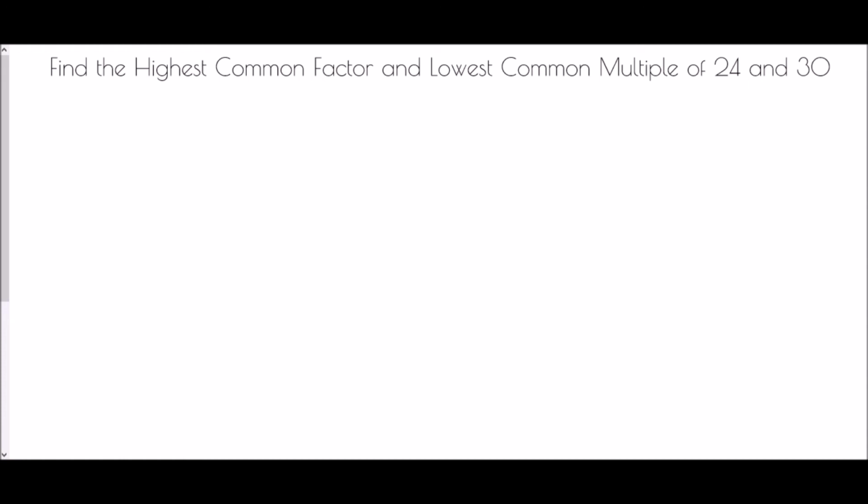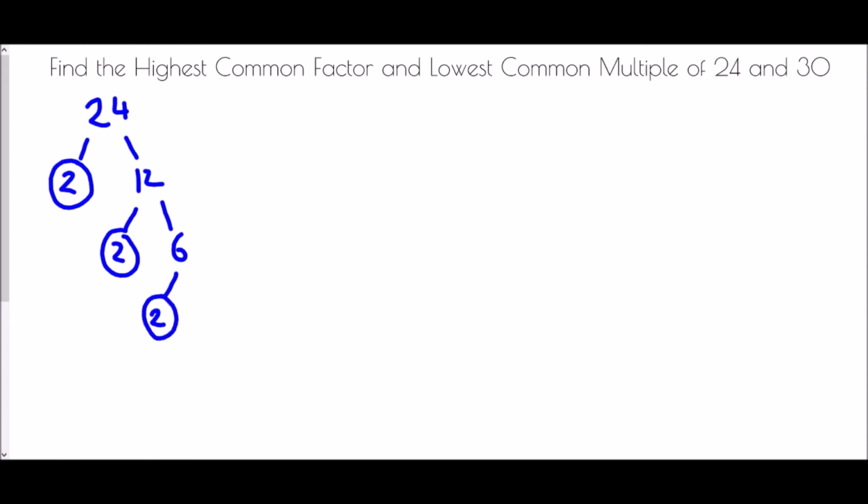But basically, this method is in order for us to deal with slightly bigger numbers where we might not be quite as comfortable making those lists. So we're going to use the prime factor decomposition. We're going to do that for each number. So 24, well, 24 is an even number. So 2 is going to be a factor, and 2 goes in 12 times. 12 is also an even number, so 2 is going to go in again. 2 and 6. 6 is an even number, so 2 will go in, and it goes in 3 times. 3 is prime, so we've come to the end. 24 is 2 times 2 times 2 times 3.